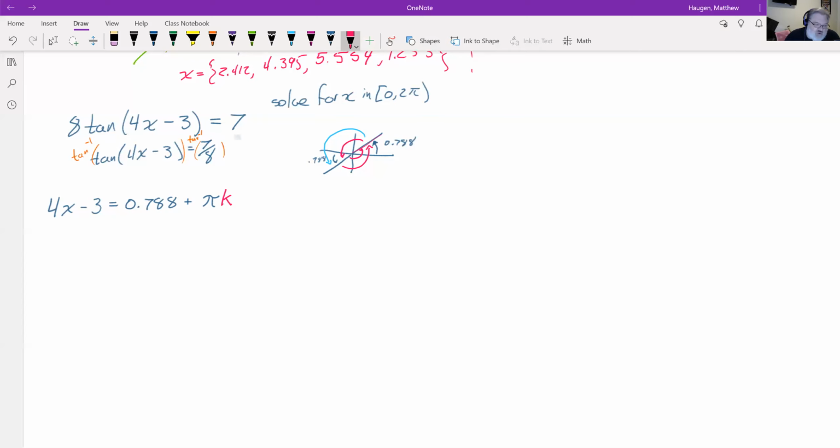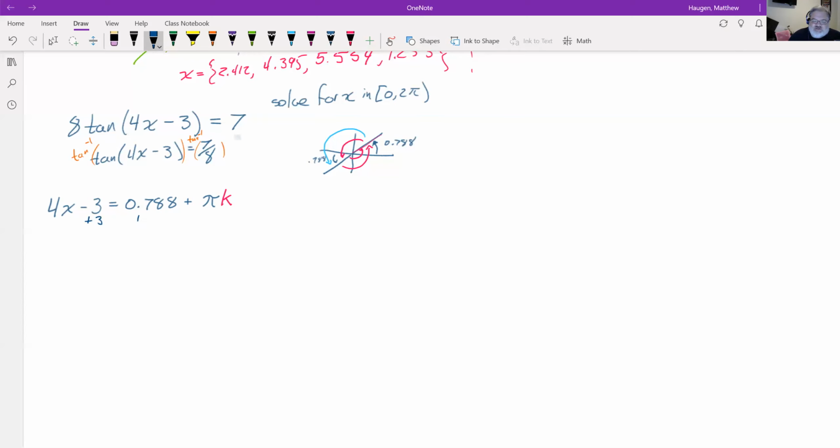And you might remember when we graphed tangent. Remember, tangent had a period of only pi, right? Sine and cosine had a period of 2 pi. They repeated themselves every 2 pi. Tangent had a period of only 1 pi. So its answers naturally come up faster. So we could write it as the two sets if we wanted to, but take advantage of the fact that tangent has that nice short period.